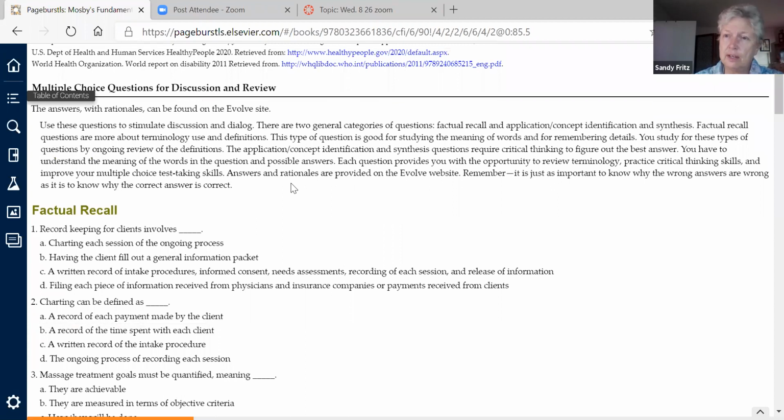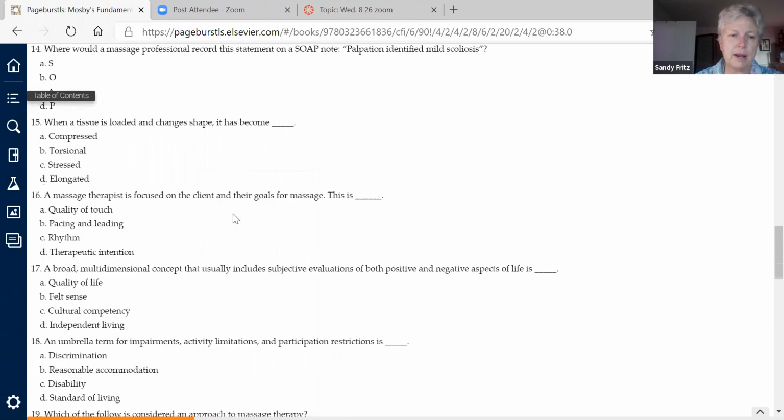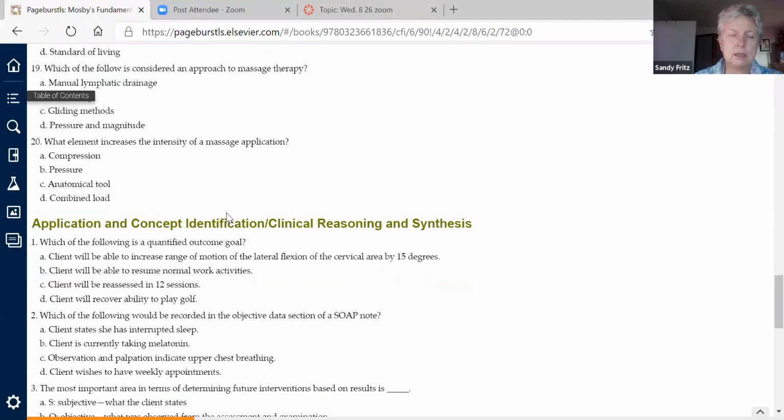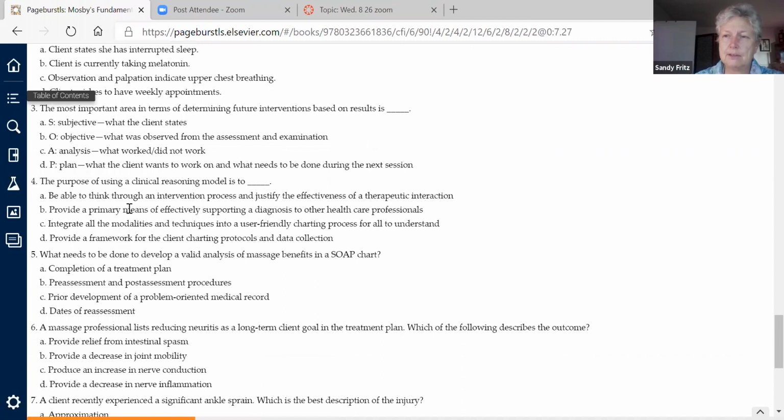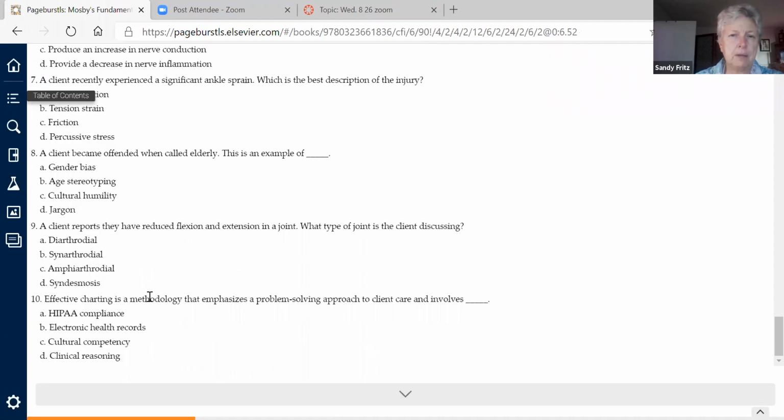Here are your questions again. You know how to do these. You know that the answers and rationales are on the Evolve site under content updates, and for HEC students, they're right on Canvas for you. Always make sure that you know why the right answer is right and the wrong answers are wrong. And this chapter in particular sets the stage for the language used to write questions. So make sure you do your due diligence with this and discuss them in class and write your own questions.